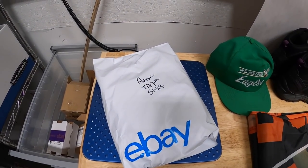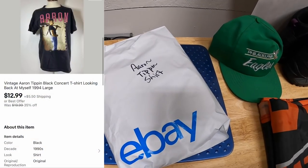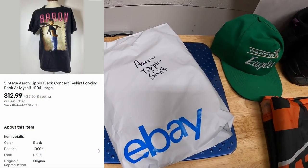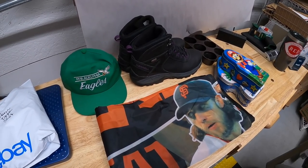First thing here, I went ahead and pulled from my storage unit - this is an Aaron Tippin shirt, something I got from the Mojo Cashier crew. Only got a few dollars into that. That sold for $12.99 plus shipping, and everything else here sold to viewers that reached out via email.